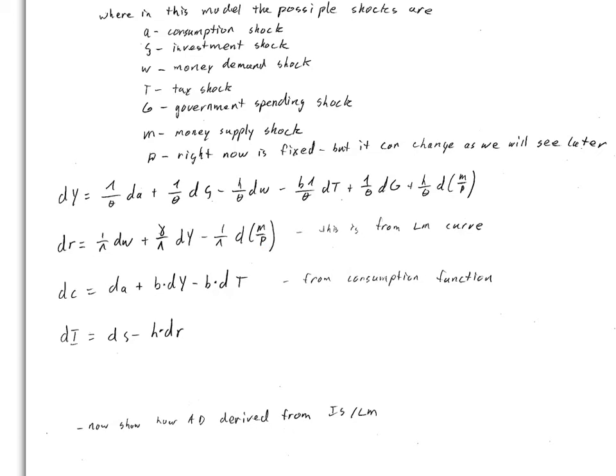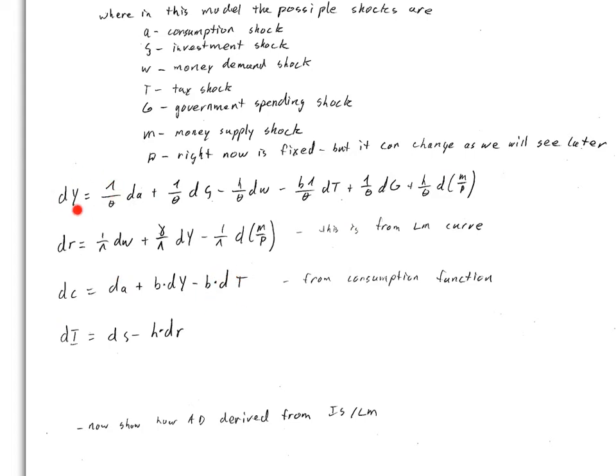Okay? Now, R is always going to change if Y changes. So whatever number I've come up with from this equation here needs to be substituted down right there. And then if something happened to W or M, I put them in as well to see what happened to R. Okay, what happens to consumption? Well, I go straight to the consumption function. A plus B times Y minus T. So it's a function of how A changes, how Y changes, and T changes.